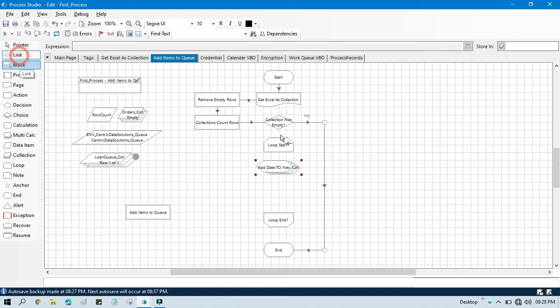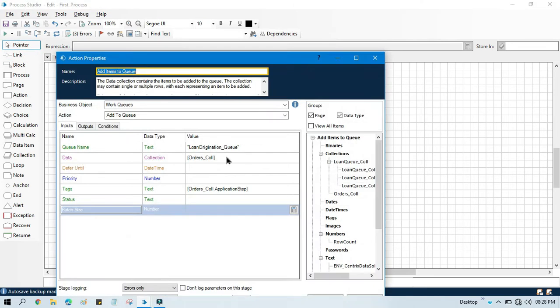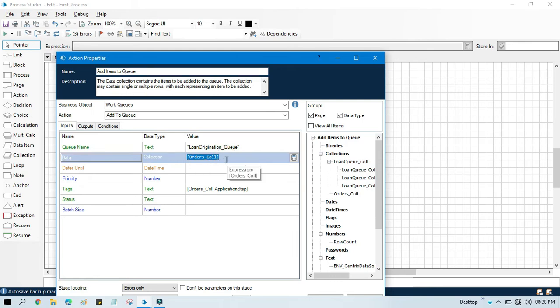Now link this one here, and then take this add items to queue. Double click on this add items to queue. Now instead of taking data directly from order collection, we'll take this data from loan queue collection, from this one.